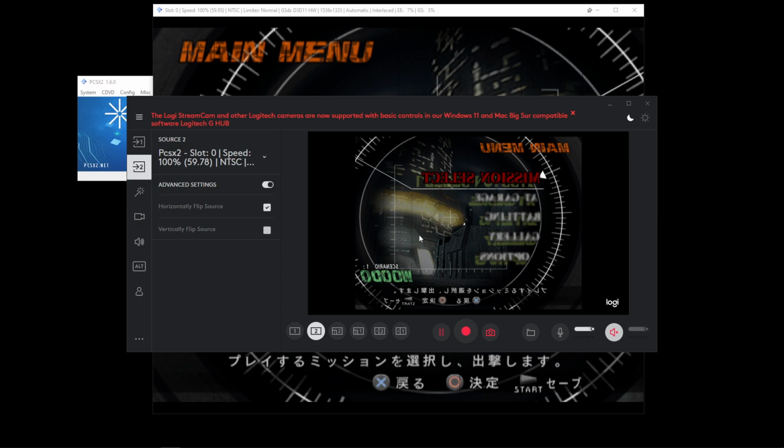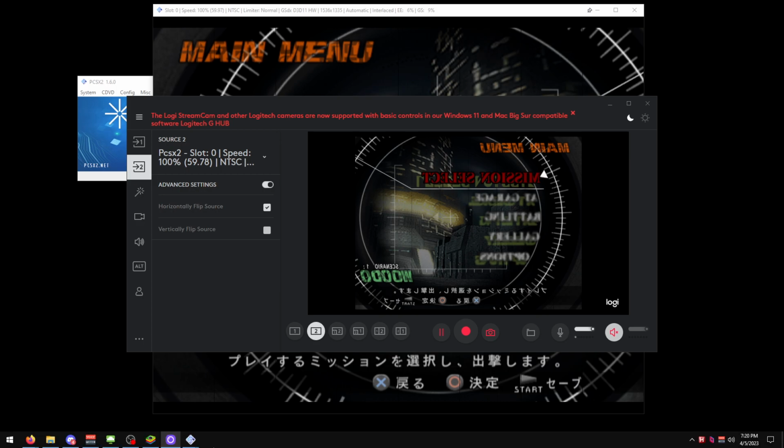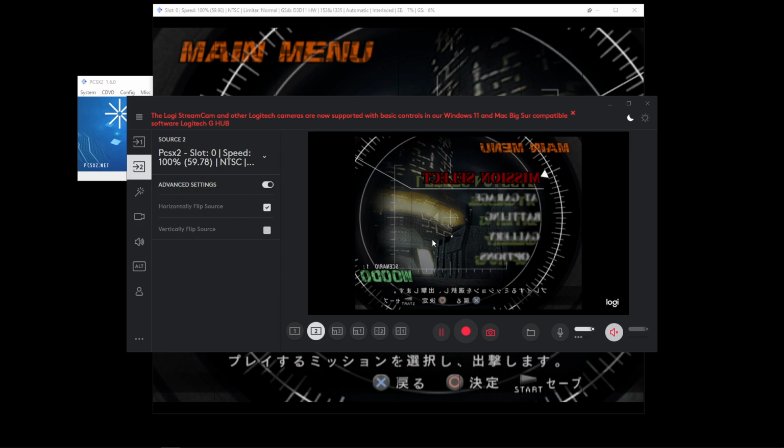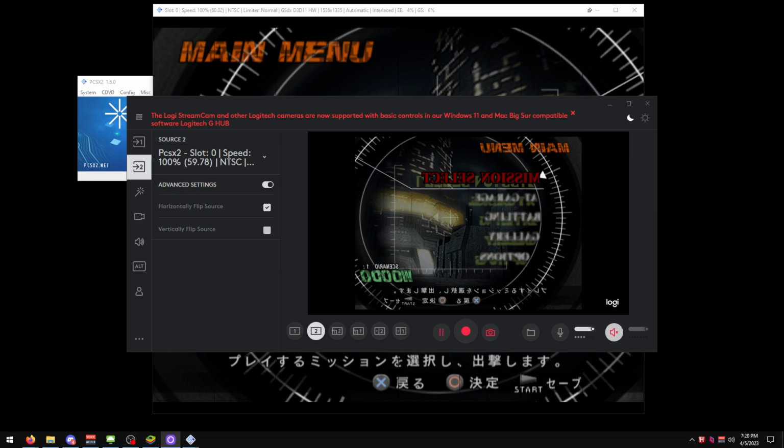Ignore these vertical lines, by the way, that's a bug in the emulation of the game. I have it set to use high res so that, honestly, the translation is a little better than you would get otherwise, as the resolution of the Japanese characters are easier for the camera to see, but that does come with having these horizontal lines in this game specifically, so if you're playing Votoms, you might have to run it in software to get rid of those, or it might be fixed in the PCSX2 nightly. That's neither here nor there. But once we have that outputting our virtual webcam, we can then go into BlueStacks here.